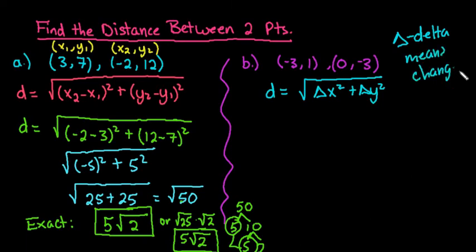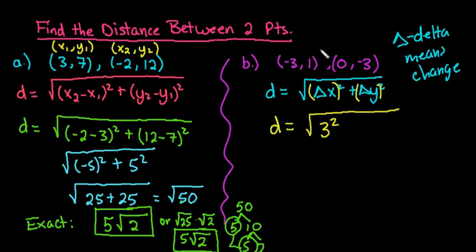So with this, you could simply ask yourself, how many places did I move? So for my x's, you don't have to worry about the sign with this because of the fact that you're squaring it. The sign is going to change anyway. So I could just ask myself from -3 to 0, how many places did I move? So if I went on a number line from -3 to 0, I would move 3 places. So my change in x is 3.